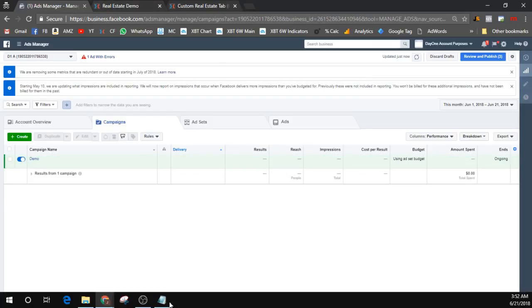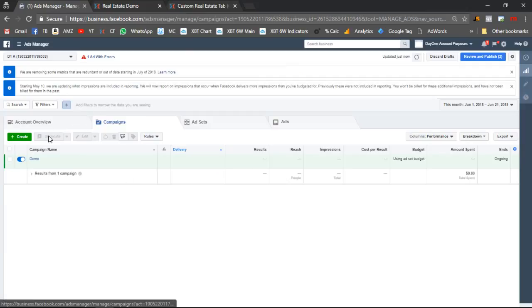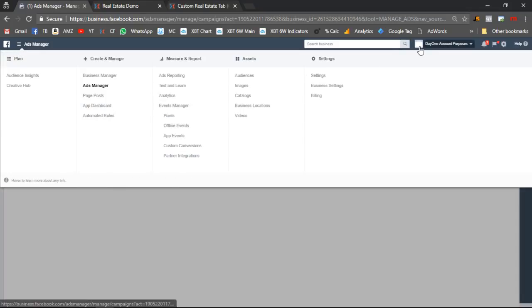So next thing I wanted to go over was where to add payment. You need to know this because if you are going to be running ads, which I'm assuming pretty soon because you're already this far into your Facebook ad setup, you would find the payments option or add payments option under settings usually. I've said in previous videos that Facebook likes to change things up sometimes, so definitely explore the menu in the Business Manager.